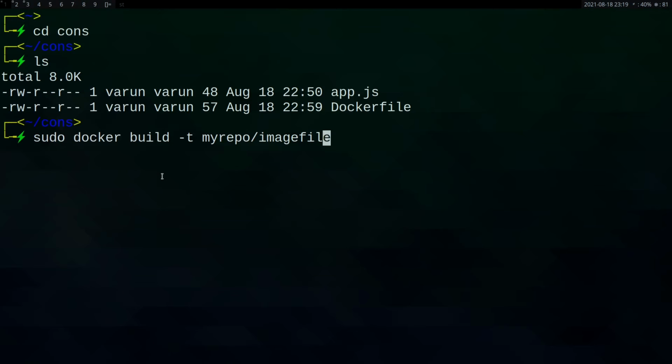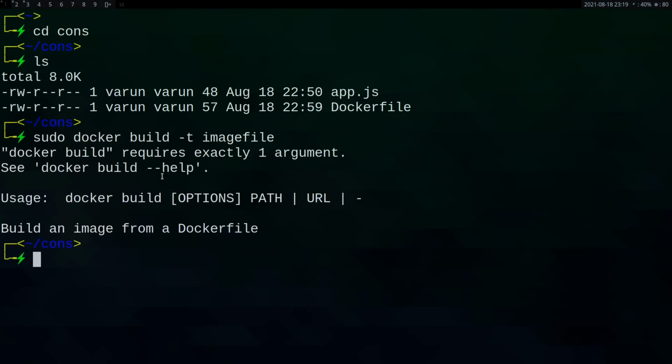For this demonstration I'm just going to use the name of the image file because I haven't created a Docker Hub account. I use Buildah to create Podman containers, so for me that's easier. So you build it like this. If you do that, I think I did something wrong. Yeah, I have to specify the path to where this Dockerfile is. Currently we are inside that directory, so we can give a dot, or we can specify the absolute path.